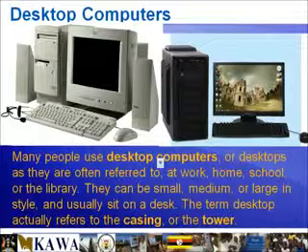Seven cables. Out of the system unit's rear come 7 cables. One of those cables is the power cord. It goes to the power source or electricity. Another cable goes to the keyboard, which looks like a typewriter, to send the typed messages to the computer. And then one cable goes to the monitor, which looks like a TV set. It contains a screen that shows the words you type and the computer's answers and the pictures.